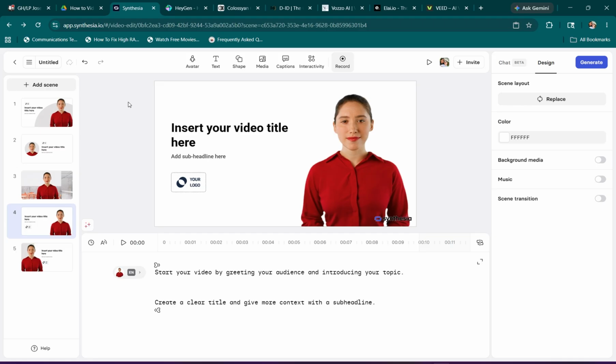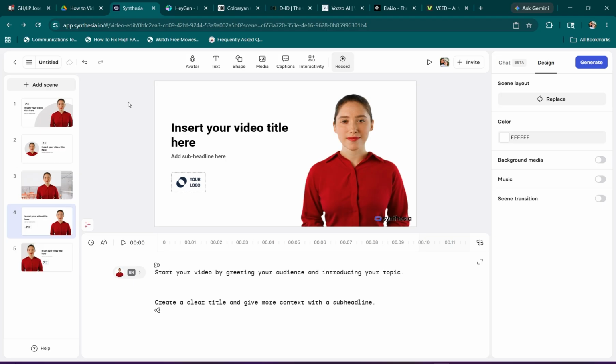If anything needs adjustment, click Edit to go back into the project editor. Make your changes to the relevant scenes, and click Generate again. Only the scenes you edited will re-render rather than the full video, which speeds up the revision process. When you're satisfied with the output, click Download to save the video as an MP4 file to your computer.